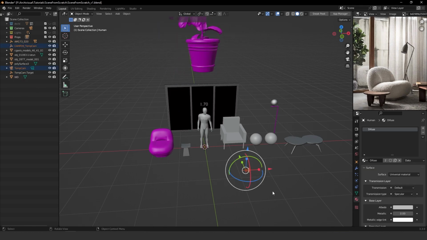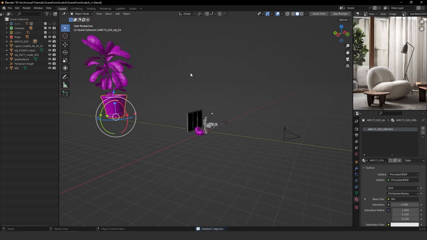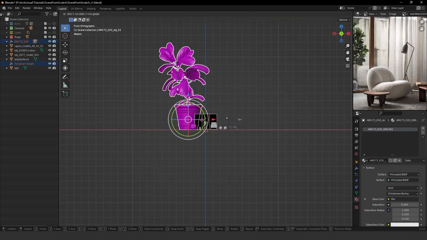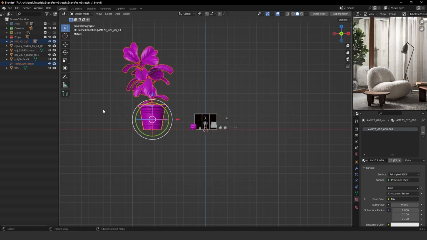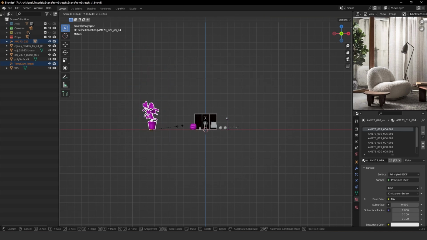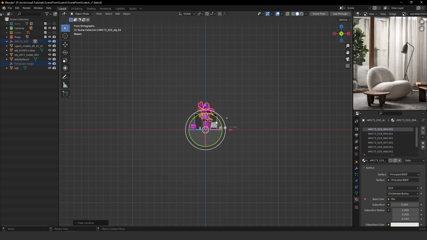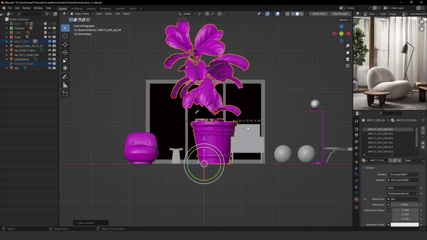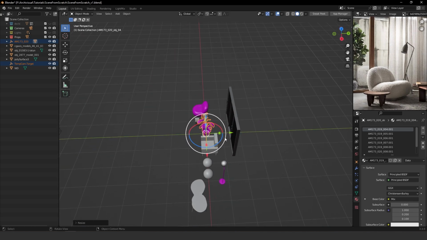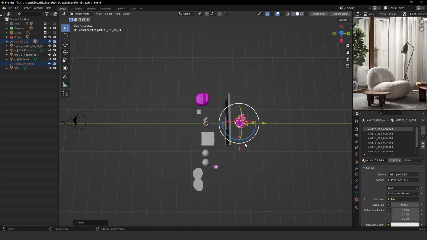Okay, I'll delete this one. I think this plant is too big. Actually, the scale is wrong. So I'm going to collapse, actually put together all these pieces by pressing Ctrl J. I'm going to adjust the pivot and place it in the center of the world, and I'm going to adjust the size of it. So something like this, and it's going to be outside, so yeah.